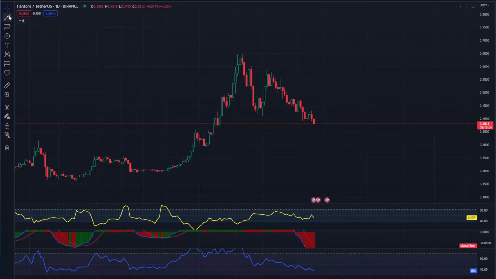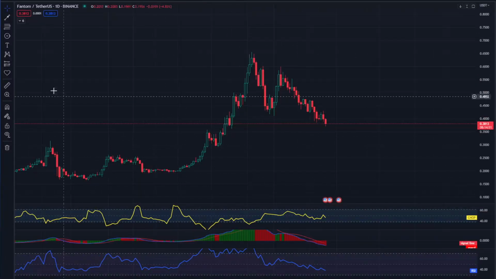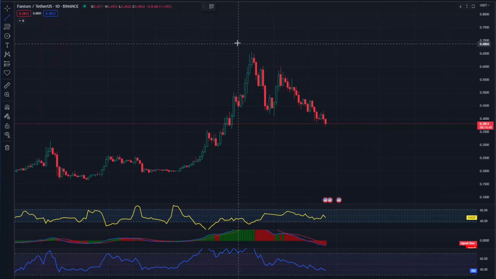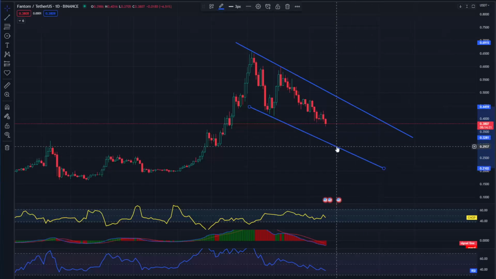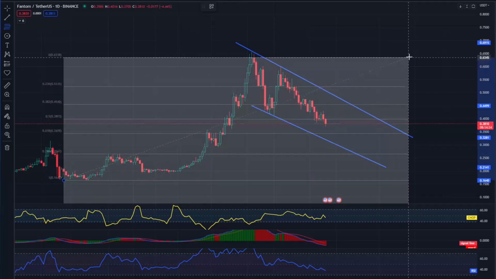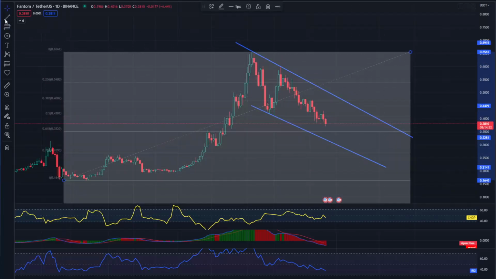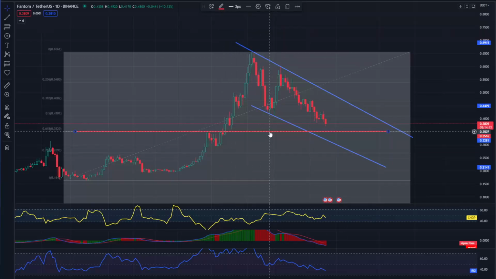As the third one, we will check the FTM chart, this time on a one-day interval. As we can see, the price is moving in the downtrend channel, which we have marked with blue lines. Let's start by marking the support spots for the price, and we see that we have the first support at 35 cents. The second very strong support at 27 cents, and the next support at 16 cents.